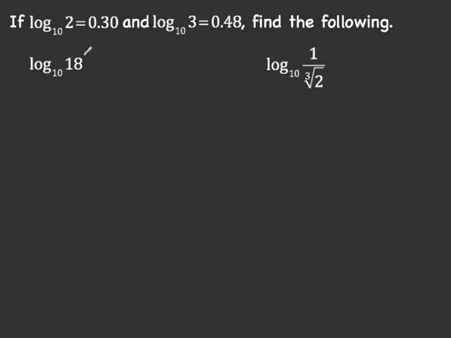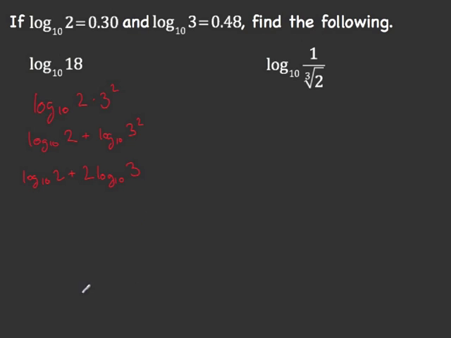Here we've got log base 10 of 18. Well, I'm going to rewrite 18. 18 is 2 times 9, so 18 is 2 times 3 times 3. So log base 10 of 2 times, let's make it 3 squared. 3 times 3 is 3 squared. Let's use the laws of logarithms. Since I'm multiplying, it's log base 10 of 2 plus the log base 10 of 3 squared. And since I have this exponent, I'm going to move it out front again. Log base 10 of 2 plus 2 times the log base 10 of 3.